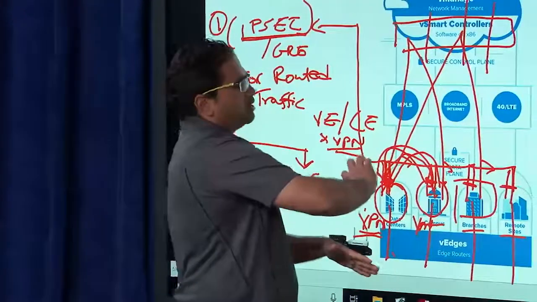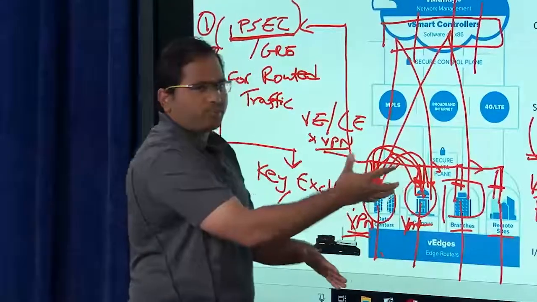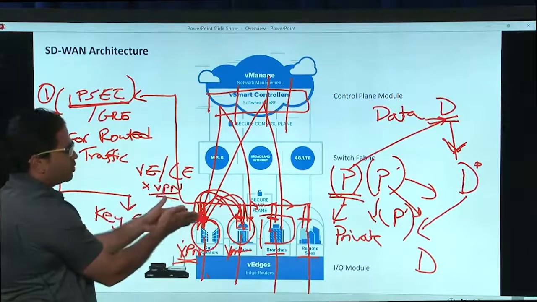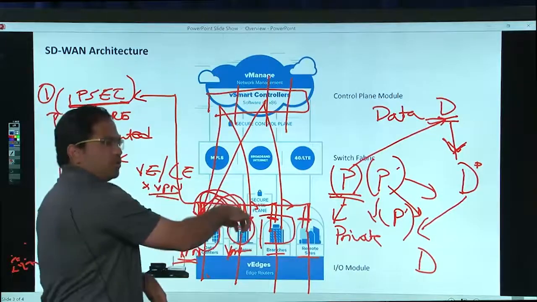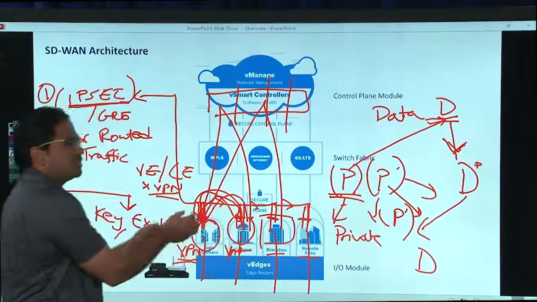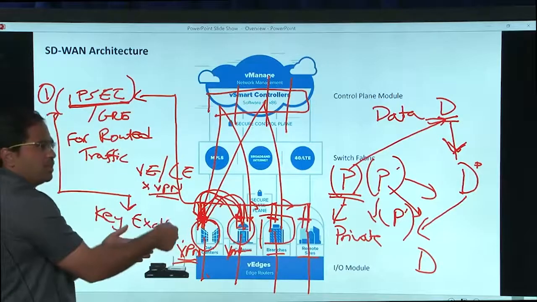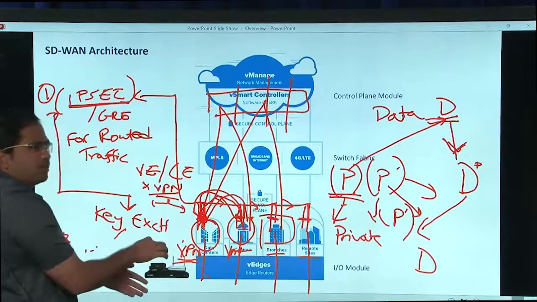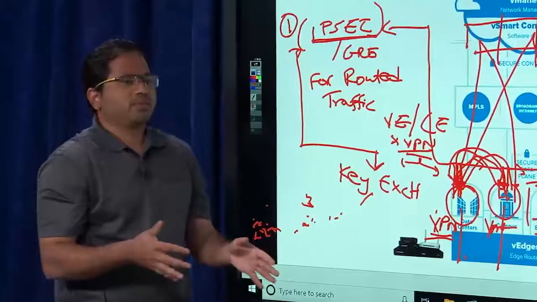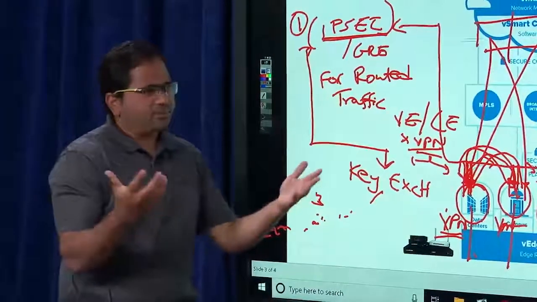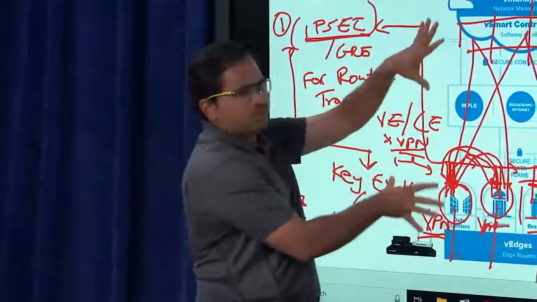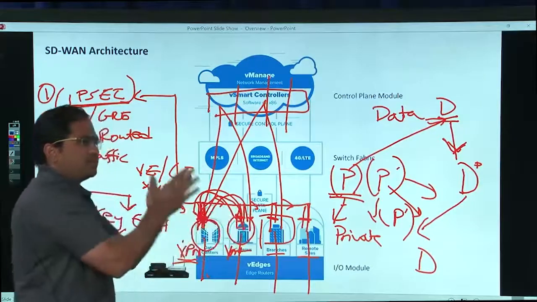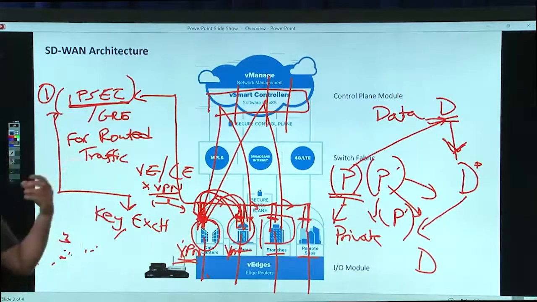The secure channel over the data plane is through IPsec. So all the VPN traffic on one box can be aggregated and pushed onto this secure IPsec channel, down to the far end device. The far end device then splits this up based on the different VPNs, refers to its routing table for that VPN, and then forwards the traffic down. So you have 3 levels of segmentation. You've segmented the controllers, you've segmented the edges, and within the edges you have segmented through VPNs or VRFs.